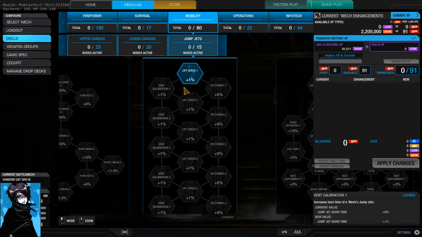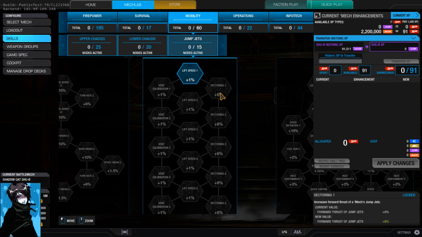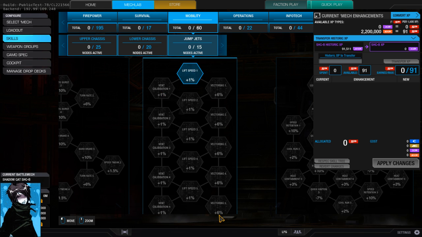Okay, we have lift speed, vent calibration, and vectoring. So I guess the first thing we're going to do is, I can't seem to go straight to lift speed, so let's do vent calibration first, and then we'll test it with lift speed, and then we'll go on to the whole vectoring. So let's jump into a match real quick.